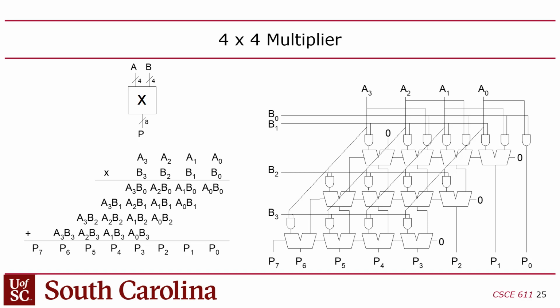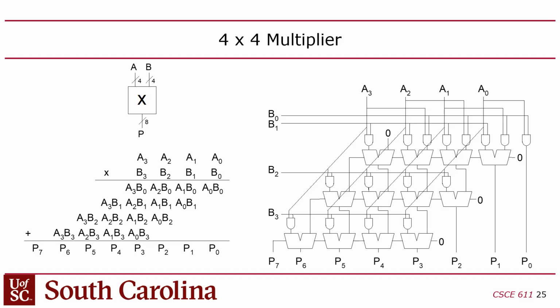Now the problem, notice though, is that you've got carry out chains at each level, right? So this guy could generate a carry. Obviously this guy can't generate a carry because he's just an AND gate. But this guy can generate a carry, so you have to worry about that. But then when you get to the third column now, you have two adds. So you've got your two adds here, where you've got two adders, but you're actually adding together three things.